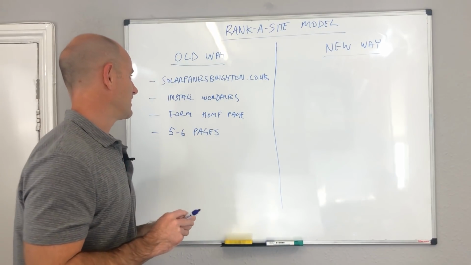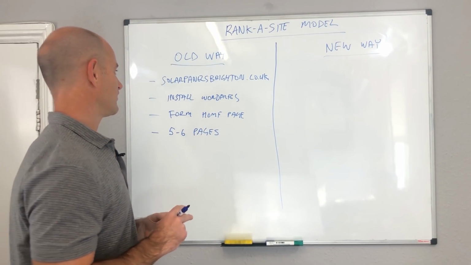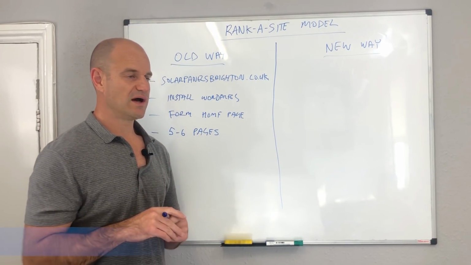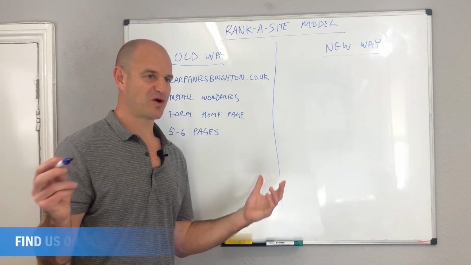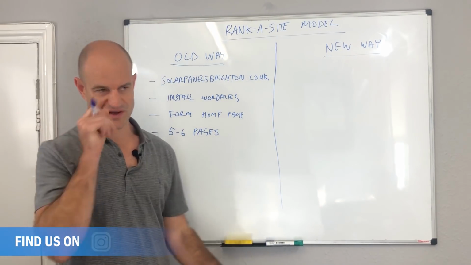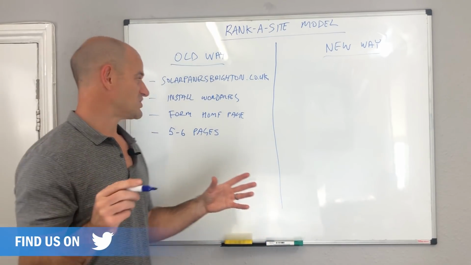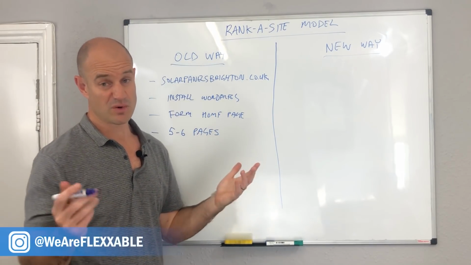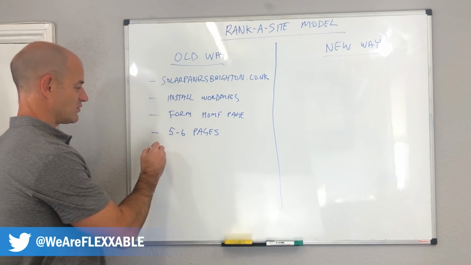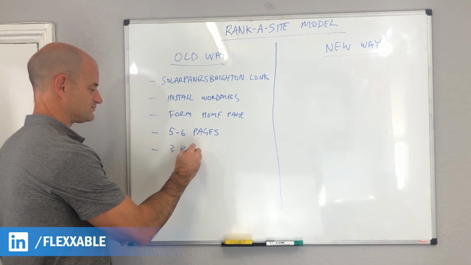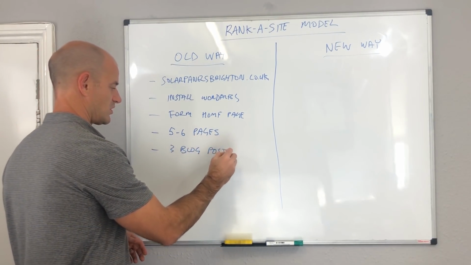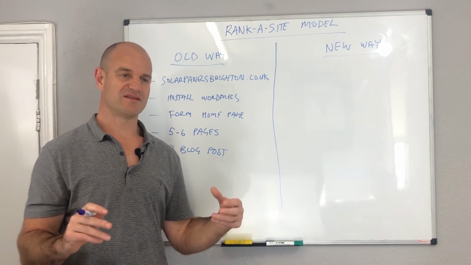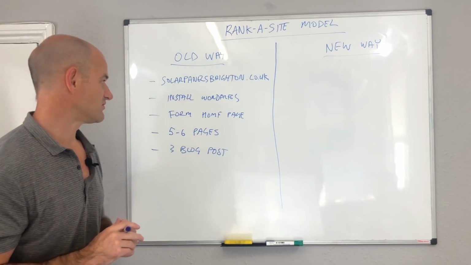So it might be something along the lines of solar energy in Brighton. It might be the title of one page, or installation of solar panels in Brighton. So kind of spammy type internal pages, which were keyword rich, which combined with the homepage and the URL would help you rank better, okay? And it worked back in the day. And then you would have maybe 3 blog posts on similar topics, useless information, but keyword rich, good keyword density, SEO meta tags, all that kind of stuff.